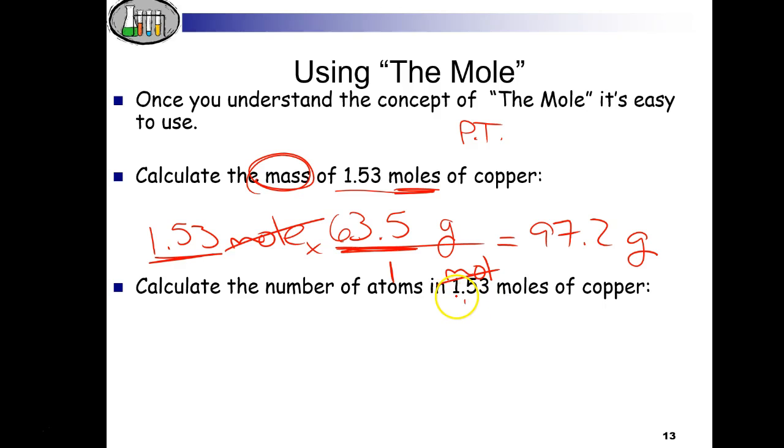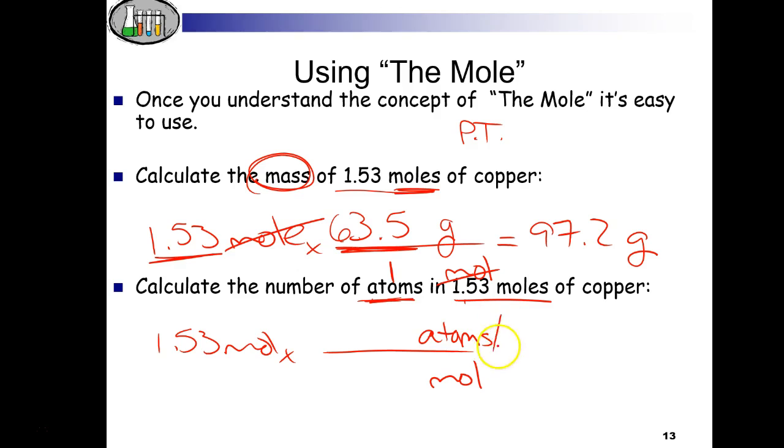Okay, now if I wanted to do the number of atoms, I'm going to start with 1.53 moles, and again, start with the number and the unit. I'm going to put the word mole on the bottom. But this time I don't want to know how many grams. I want to know how many atoms or how many particles. If you wanted to write particles with a P, that's okay too. Again, the conversion is you put a 1 by the word mole. But when you have a conversion where it says atoms, you're not using the mass because it doesn't want grams. You're going to use Avogadro's number, 6.02 e to the 23rd.